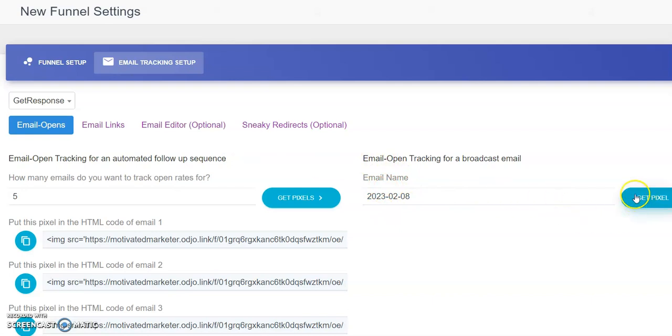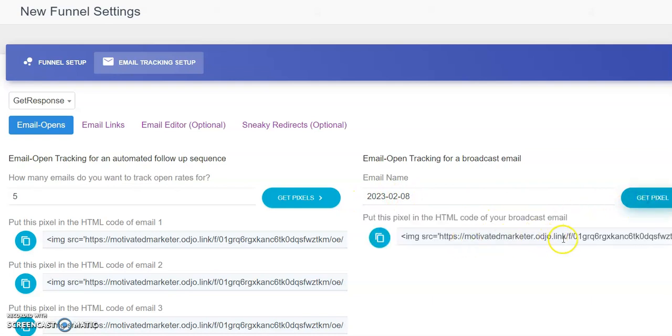You would use this pixel anytime you send a broadcast email out or a newsletter, I think that's what GetResponse calls it. If you see here, the email name is going to be the date, so 2/8/23. You would just click get pixel, and then put this pixel inside of your broadcast email. Broadcasts or newsletters are usually emails that go out daily, and follow-up sequences or autoresponders are things that go out automatically. So there's a difference here.